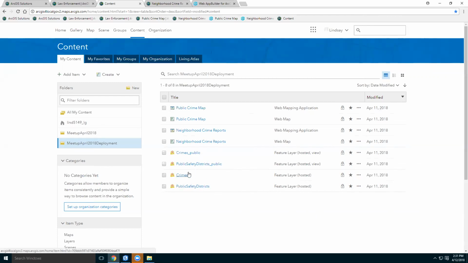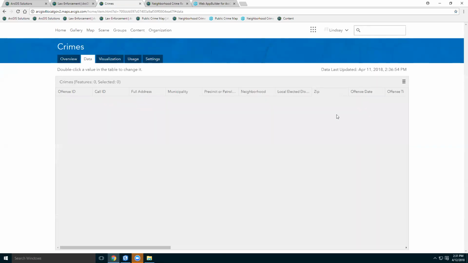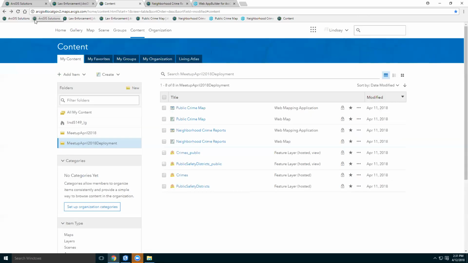That way you're managing the data in one place for these two applications. These things are all empty, but they're all connected. If we jump out to crimes and look at the data, you're going to see it's completely empty. There's no data in there. To bring that application to life, we're going to port some data in there from our record management system or your CAD system. You get that data from that management system, and then you can pump that into the crimes layer, and then the apps come alive.